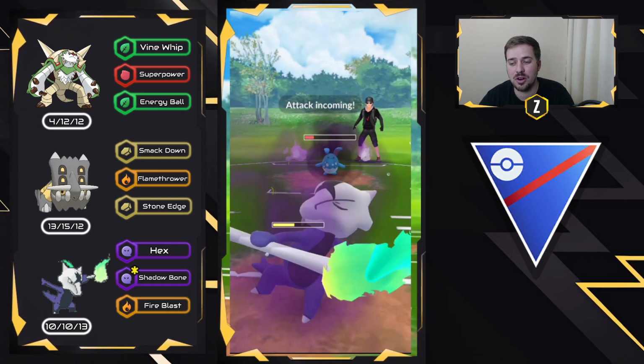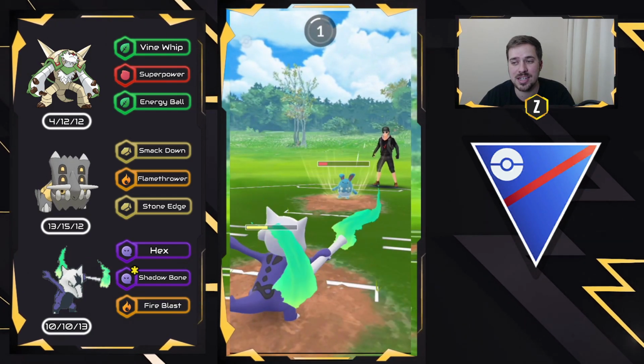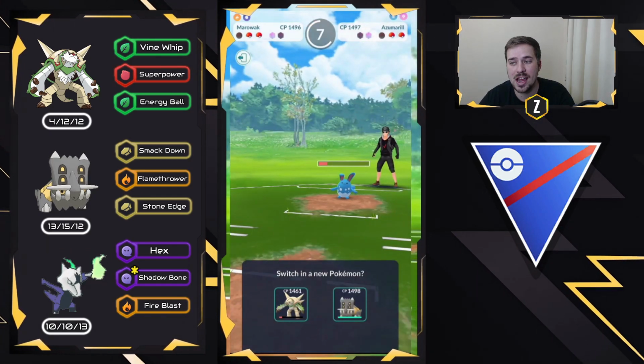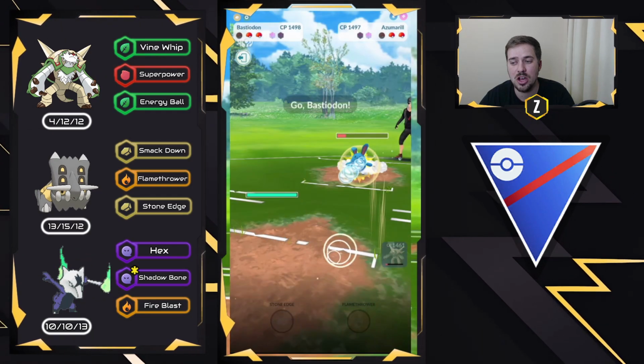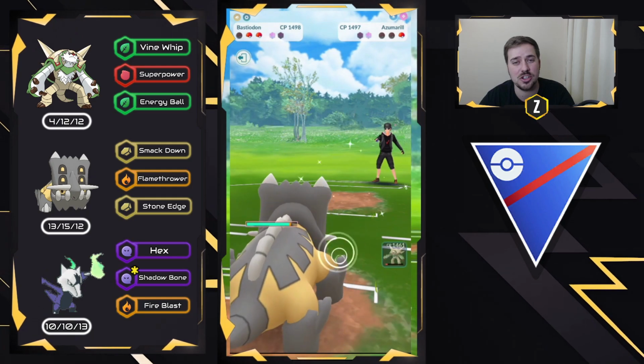Now, they're going to have to throw their energy right here. If it's Hydro Pump, so be it. They have to throw it to take us out. If not, we're going to be able to get him. It's going to be Hydro Pump. That's okay. We're going to go ahead and bring in, I think I bring in Bastiodon right here. I don't think I can commit to the farm down, so we got to bring in the Bastiodon to start loading up on energy, and they're not going to be able to get to another Hydro Pump in time.